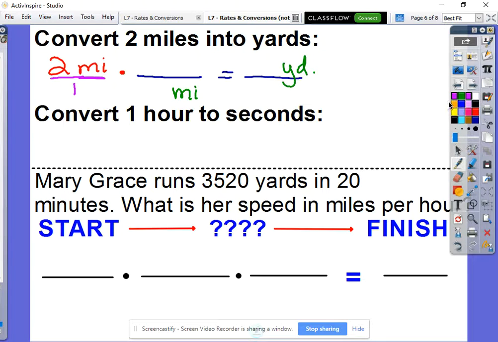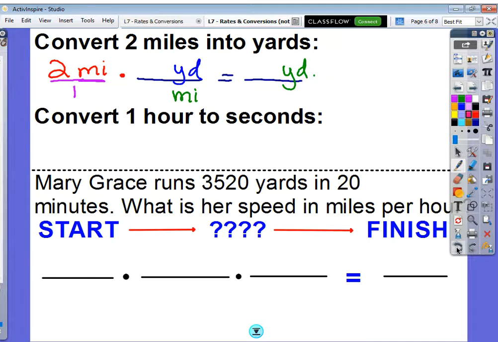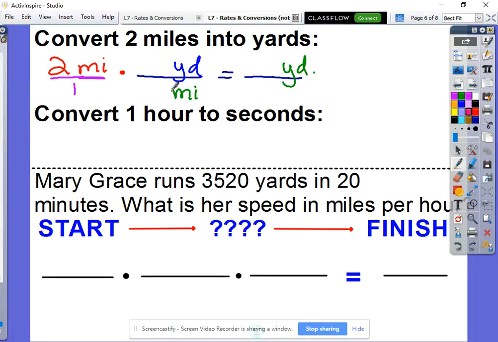And then on top of that fraction, we convert the miles into what we're hoping to get it into, which would be yards. So there's one more little trick I've got for you, and that trick is to think about which of these two, the yards and the mile, which of those two units is bigger? Okay, it really shouldn't be too hard to make that determination, but once you know which one's bigger, that unit, which in this case a mile is definitely much longer than a yard, a mile is bigger. So that unit gets the number 1. That's a really good trick to remember, that the bigger unit gets the 1.